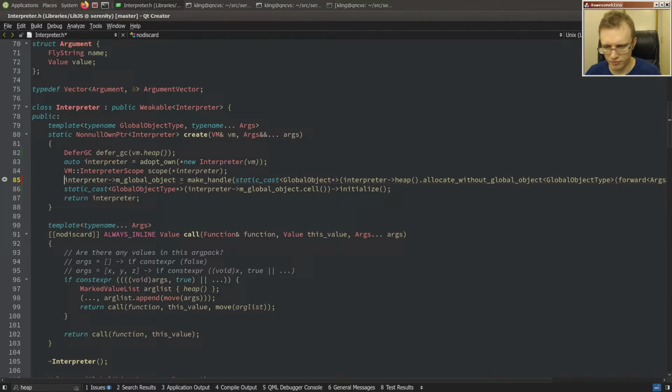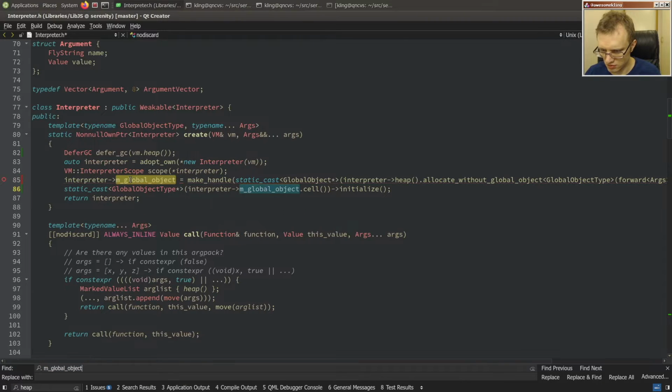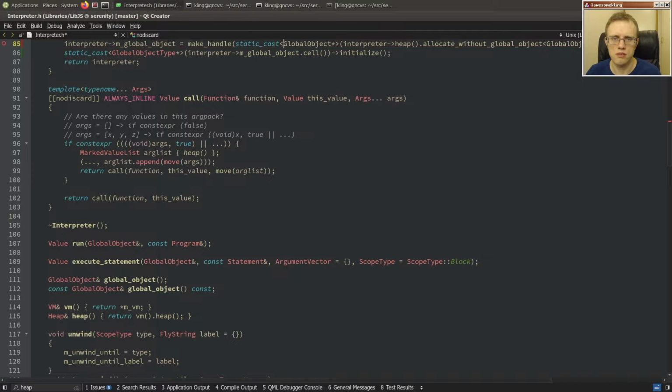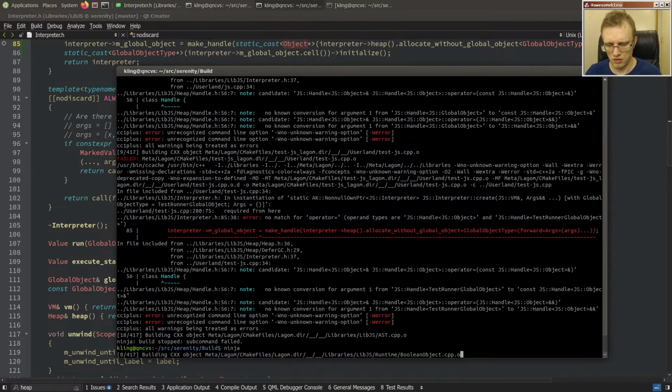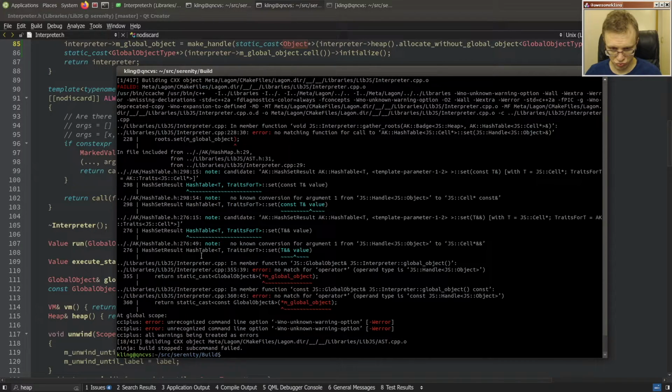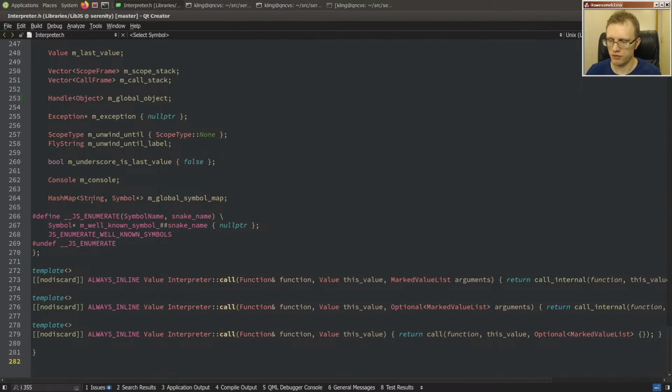Or wait, what kind of thing is this even? It's a handle object. Okay, so we'll just static cast it to object.